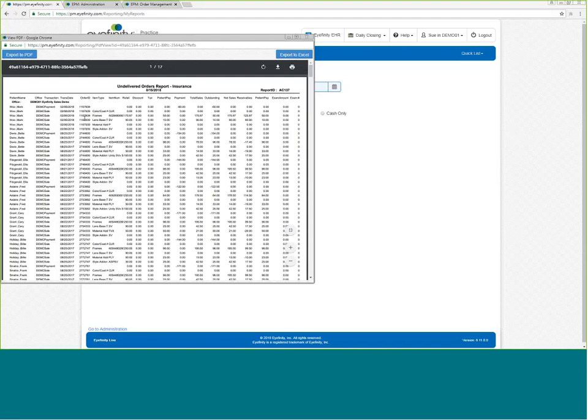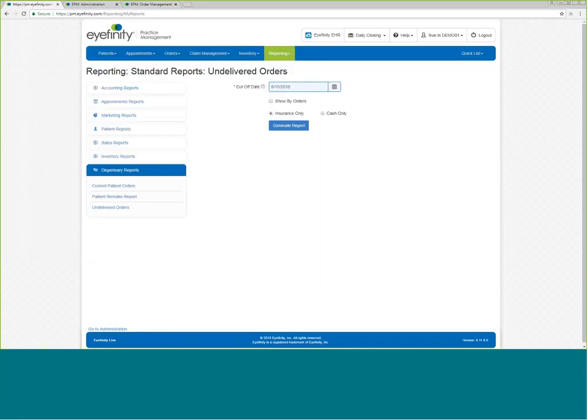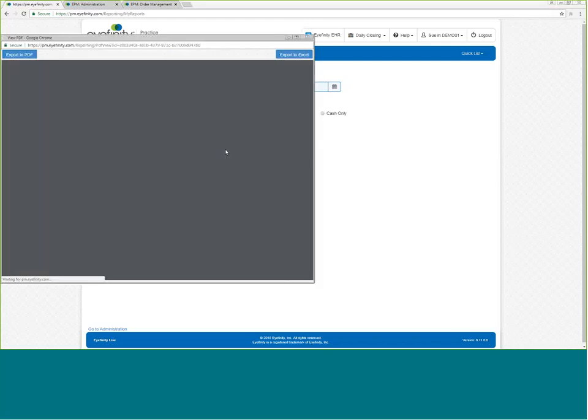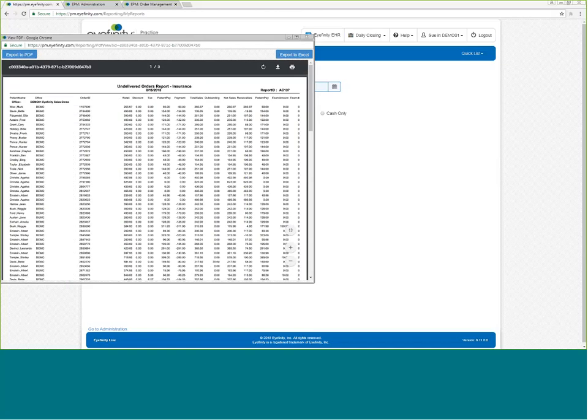Okay, so let's take a look at the report, and we're going to do it in a summary view. And by doing that, you just check the box that says show by orders. Okay. So now it's only 3 pages, and that's a little bit more manageable to work with. As you can see, it only lists the patient once, the order once. It doesn't give any details about the order. But it does still give you all the other information here as far as sales, tax, payments made, anything outstanding, things like that.